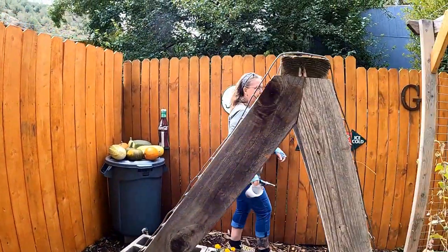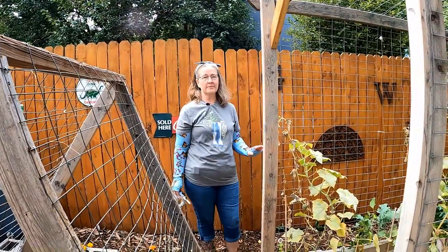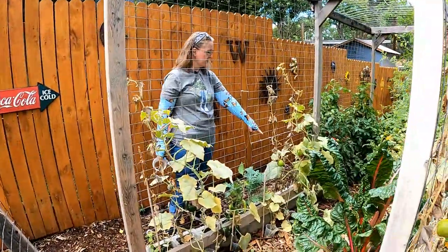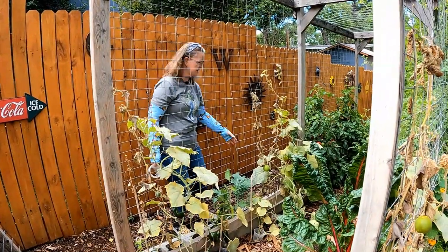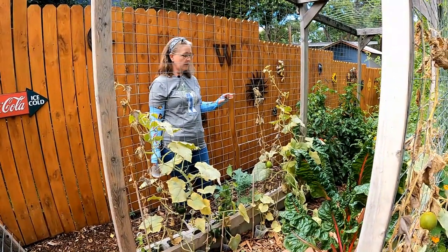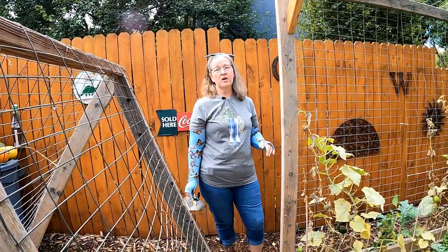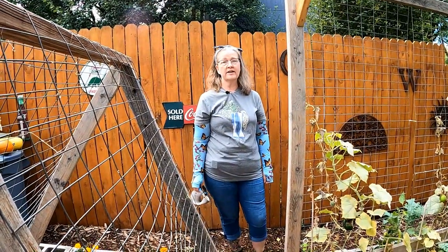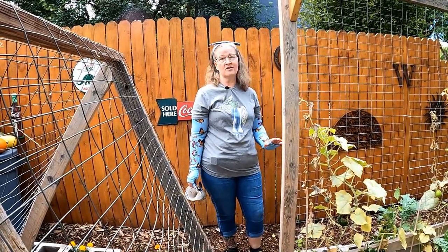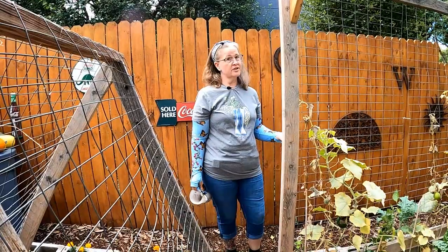The next thing we need to do is take these out too. These actually completely died back maybe about a week or so ago, and the cucumbers down here have pretty much finished off for the season as well — they've got powdery mildew on them too. I want to go ahead and take all of this out today, harvest everything we can, and start preserving it. If I don't do that now we are going to lose all of this wonderful harvest because our nights are already starting to get so cold, which is very unexpected for this time of year. Usually we get an Indian summer but this year I can tell we are not. So I'm going to get this all cleaned up with Donnie's help and then I'll show you what we did.